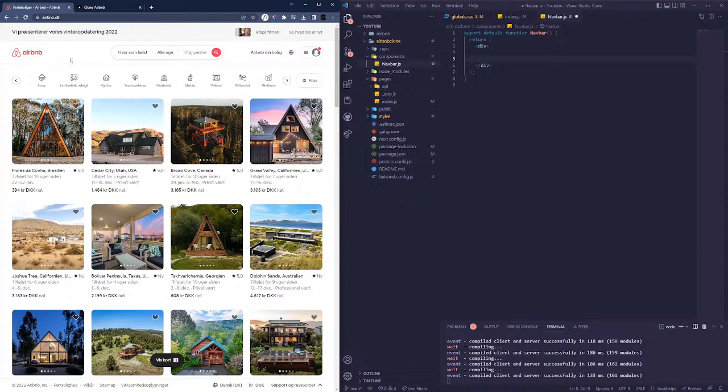First we want something like a logo. On the left we want something to search, and then maybe a menu thing over here. We have this big div, which is perfect here.